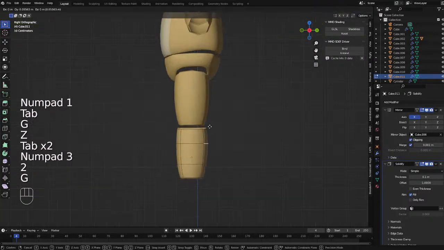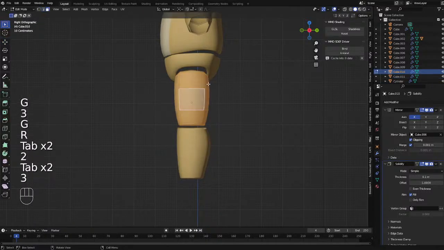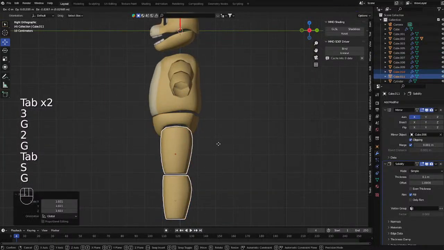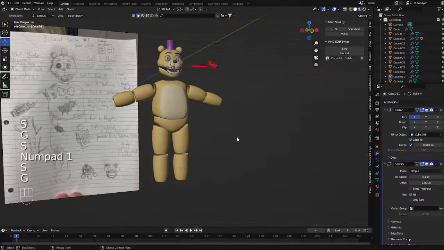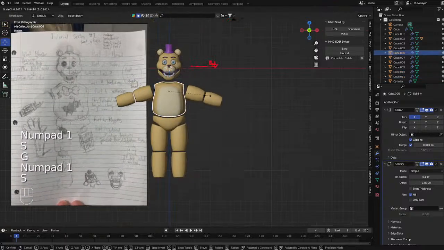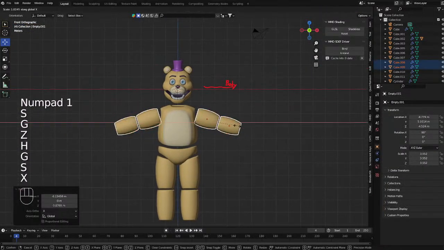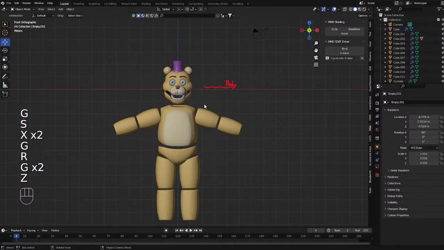And then what I like to do is go to the side and kind of make like a calf. Maybe do that right there as well. I'm gonna scale up the legs. Then maybe make this smaller. It's kind of weird looking right now. So that's why you always gotta adjust stuff.